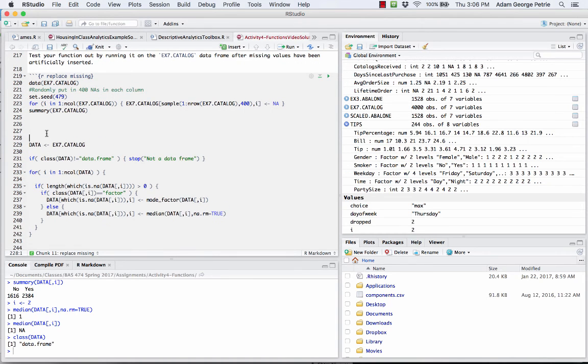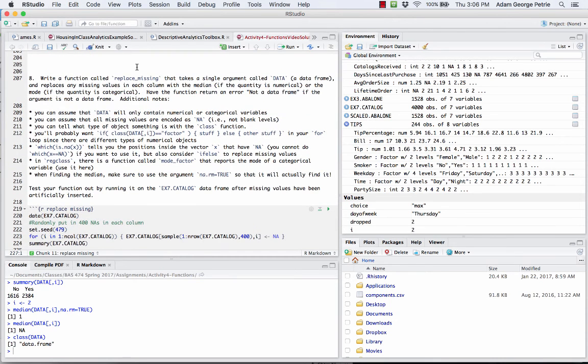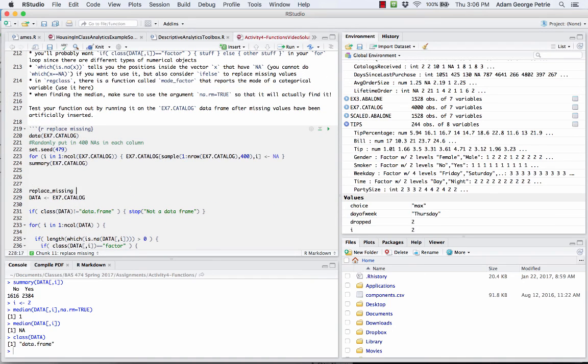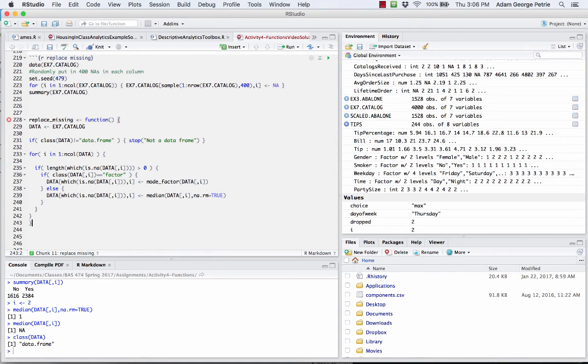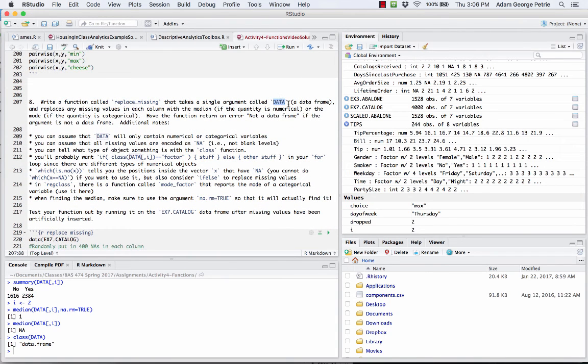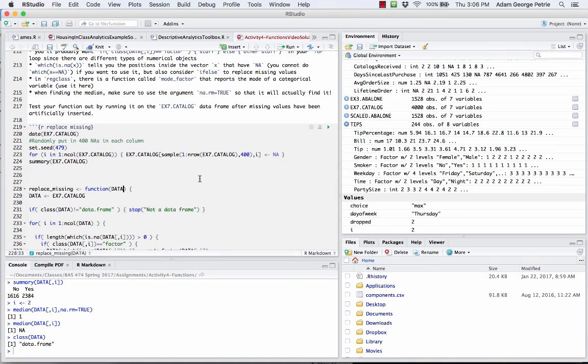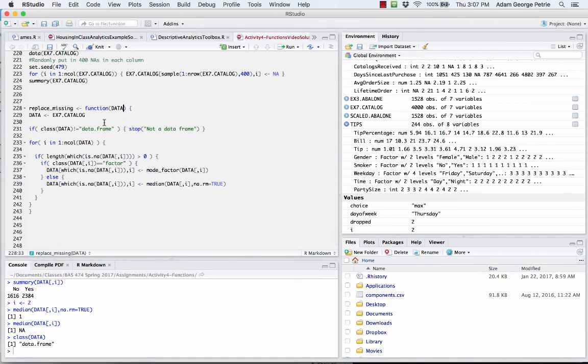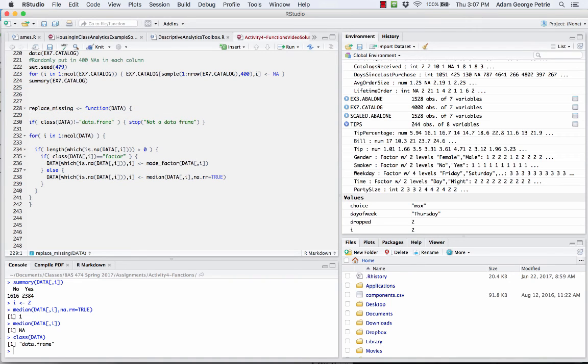So here's all the code that I've written. Let's make this play well inside of a function by giving that function the name, replace_missing. Replace_missing, left arrow that to function in parentheses, and then curly brackets. I'll put all that code that I wrote in the curly brackets. We see that it's matched up here at the top. And then what I need to do is specify the argument, which I said was just the word data here, the data frame that we're interested in processing. We can get rid of the data left arrow line of code here because that's going to be automatically defined when the function is run, whatever the user put in.